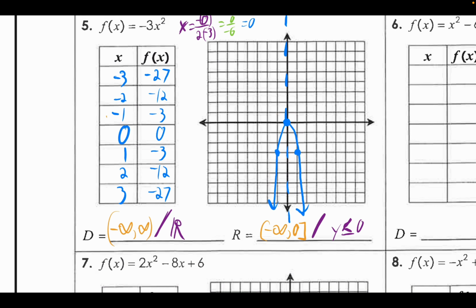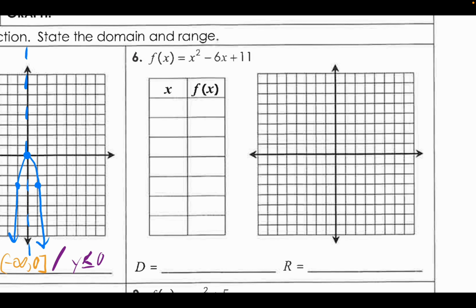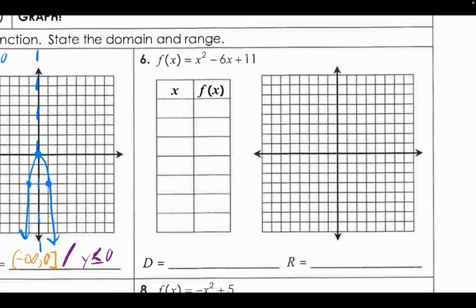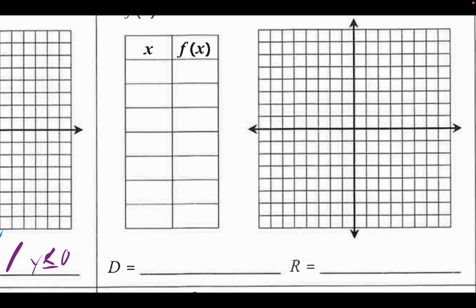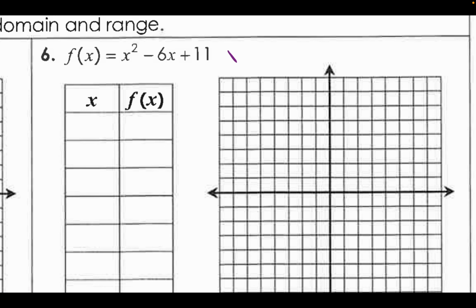Moving on to number 6 here. So once again, I start this same way by finding the x value of the vertex. How I do that here is the x-is symmetry, because it's the same thing as the x value of the vertex. So I do x equals -b over 2a. So that's going to be, it zoomed out for some reason, love to see it, x equals negative of -6 over 2 times 1. And that is 6 over 2, which is 3.